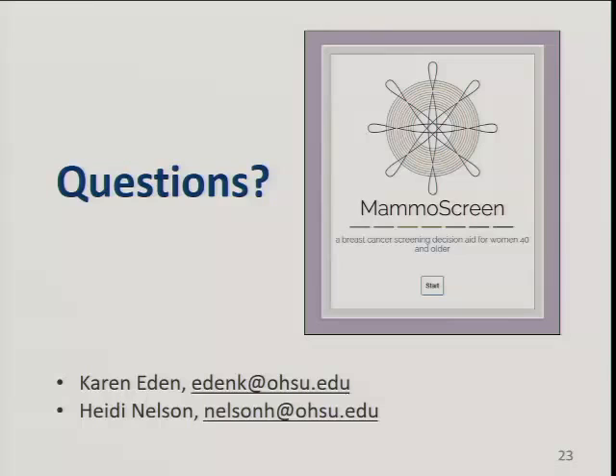Were you able to compare this to patients who normally just get an invitation from their provider to get a mammogram, to see if it increased the number of mammograms? Not yet. We want to look at whether above-average risk patients are getting screened, and we're hoping to take the pilot data and create a bigger project with clinical outcomes—that's where it really matters. Hopefully we'll get funding for that, and using the Spanish version should help reach a more diverse population.